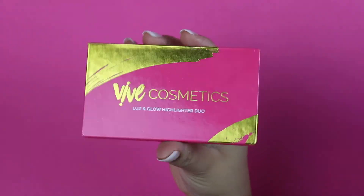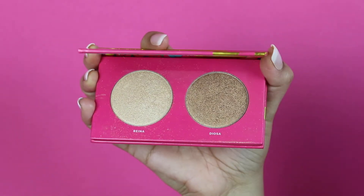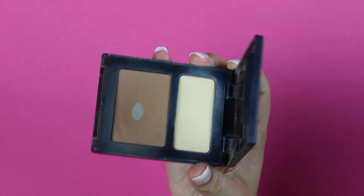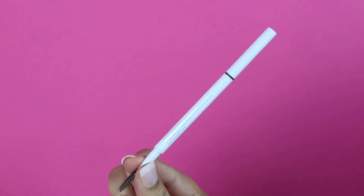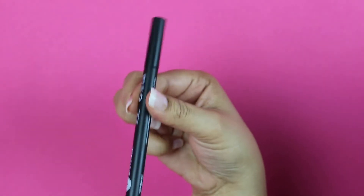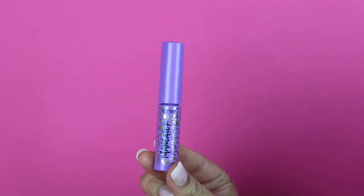I have to be glowing at all times so I take our Lucent Glow Highlighter Duo — it's a compact size, easy to travel with, and it's coming back to our site really soon. I also take a compact contour and highlight duo because it has both colors in one. Eyebrows have to look good at all times, so I take this ColourPop brow pencil. I can't forget eyeliner because cat eyes must be done. For mascara I like to travel with both a full size and a travel size.